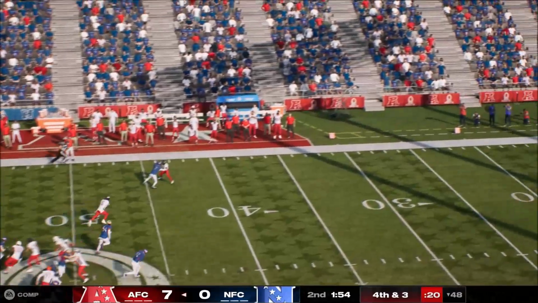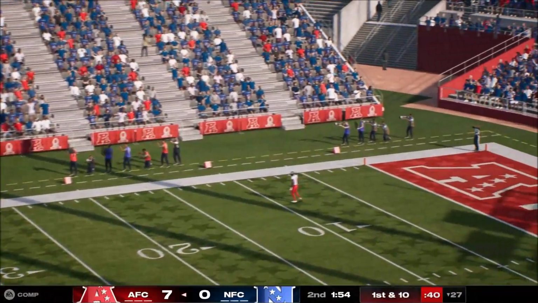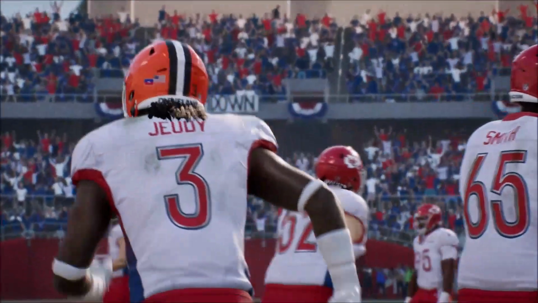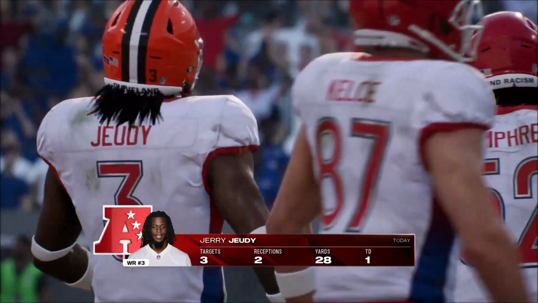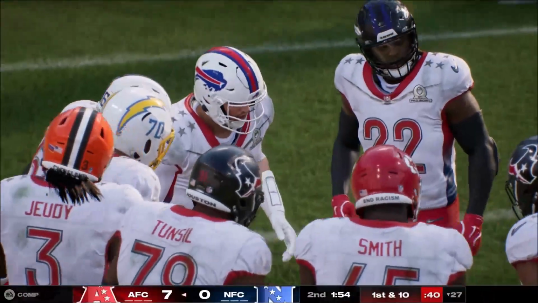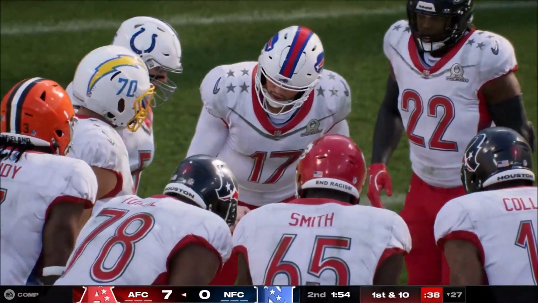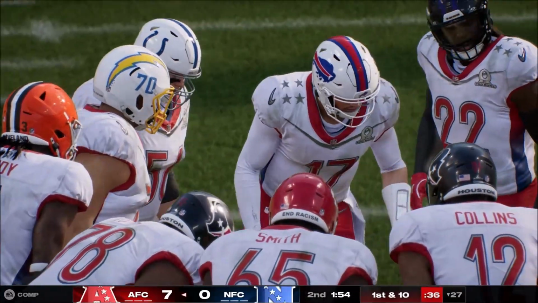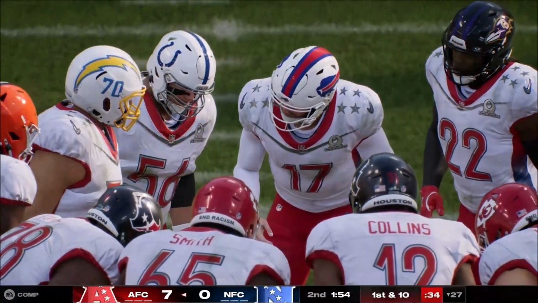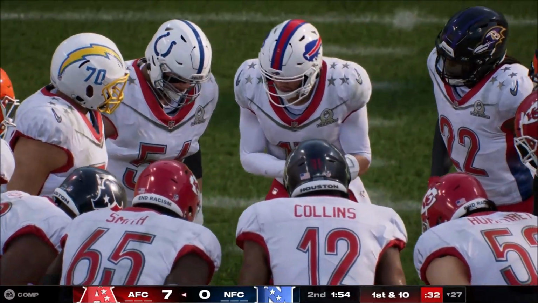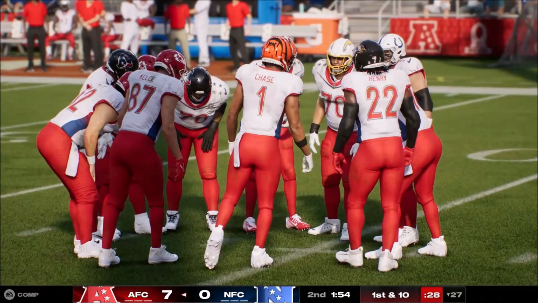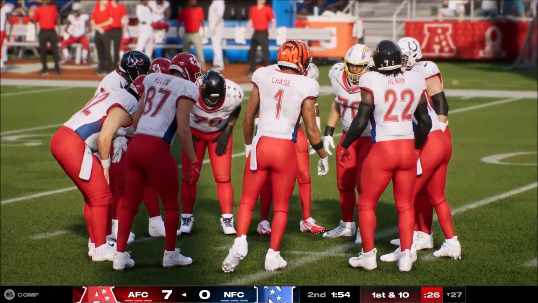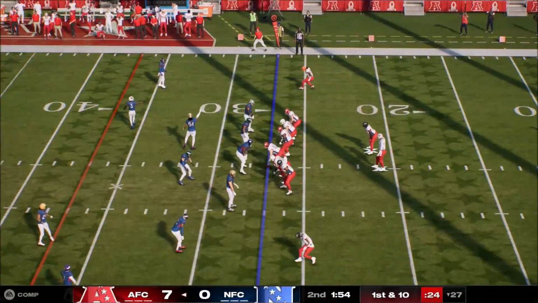At number 5, I have Bijan Robinson. This guy was great for his team. A big step up from last year. Mainly, he was more efficient, but he got more volume. And he got more volume where you really want the volume as a running back, inside the 10, inside the 5. Got a lot more goal line work, so he's able to get a whole lot more touchdowns this year. Great year by Bijan Robinson. Didn't start this season off the best, but he started picking up as the year went on, and he became very consistent and reliable for this Atlanta Falcons offense.